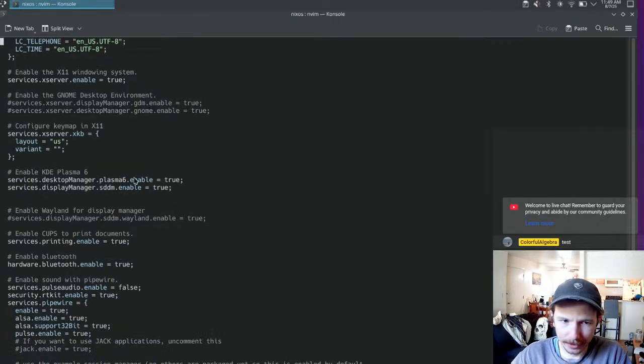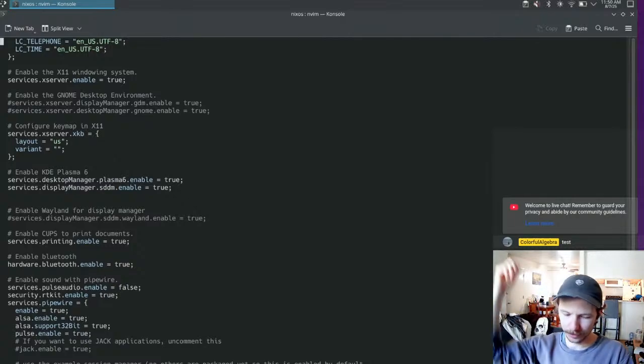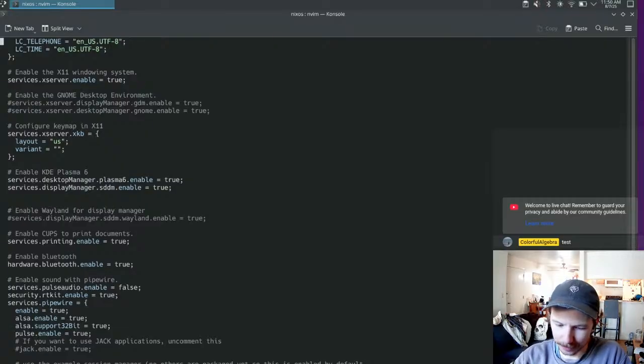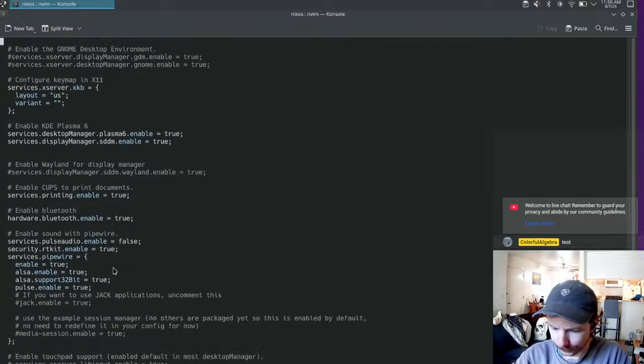But I don't plan on staying with KDE for very long. I just was getting a little bit tired with how some things were interacting in GNOME. So for example, the scroll speed was just kind of crazy to me. The scaling on some things was also a little bit off, where my text was hard to read. That isn't the worst thing in the world, but KDE Plasma, at least for the defaults, looks much more usable.